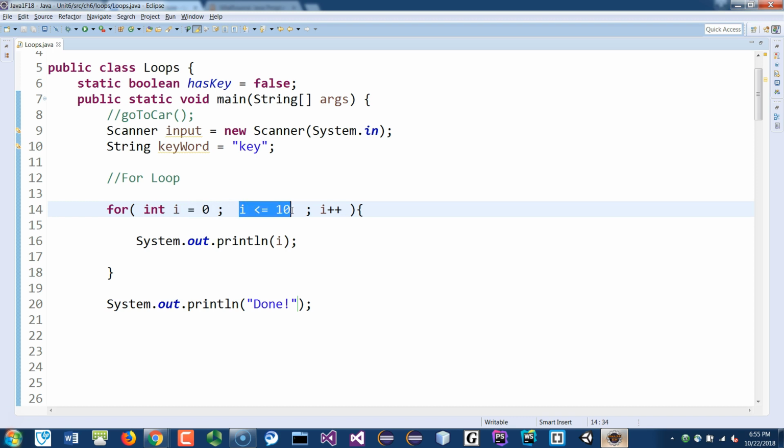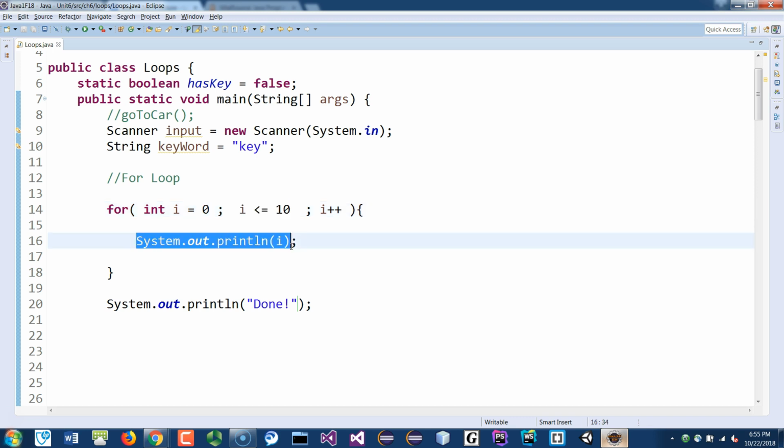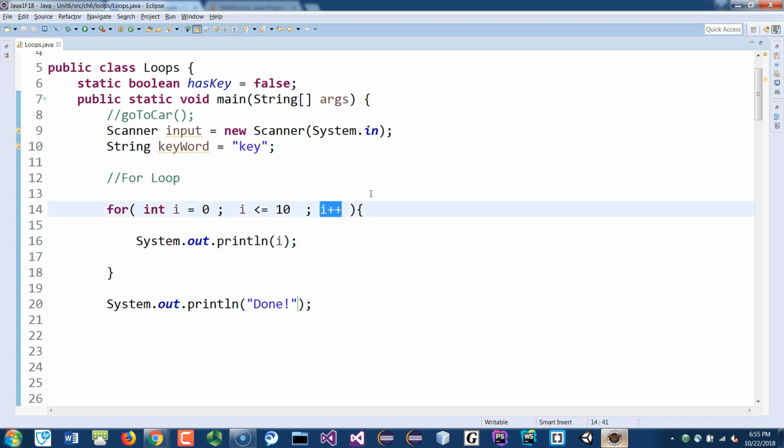Then it does the comparison. If that is true, then it goes to the body. The increment is checked last, so if you put it in the body, it will still work, but this is the last part here.